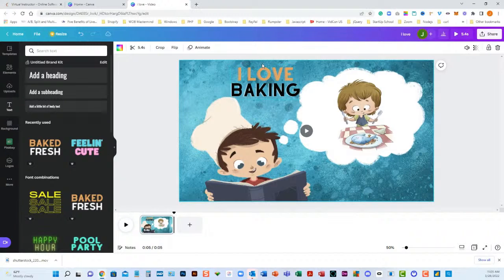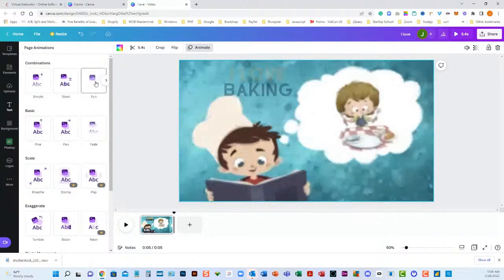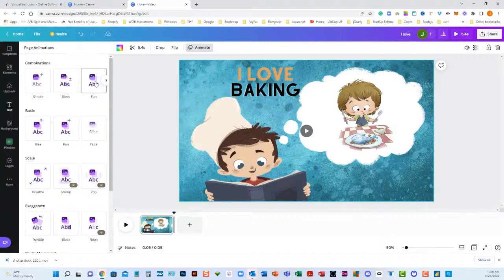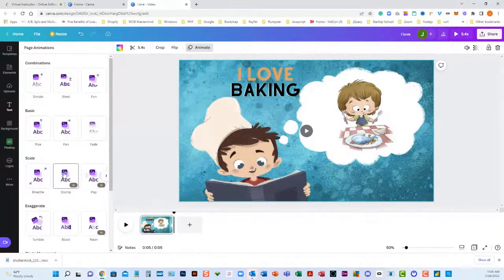Now, while I've got this thing selected, and you can notice there's a little border around both of the words, right? So then I'm going to add a little animation to it, so it just doesn't come in just as part of the picture. So I'll click on animation or animate, and there's all different ones. So watch, you can hover over to get an idea of the animation you want. Now I found one I thought stomp was kind of fun. So I'm going to choose stomp for this one. So now I have that one.